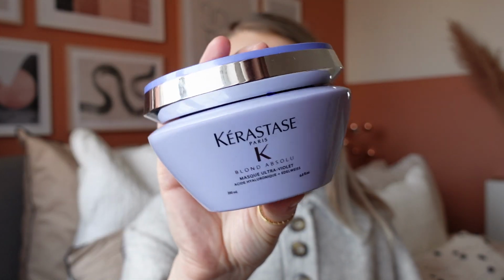So this is the Blonde ABSOLU range by Kerastase. It comes with a purple shampoo, which is an anti-brass purple shampoo for lightened cool blonde or grey hair. Again, really lovely. And then once I've shampooed my hair with this, I tend to leave this on for just a couple of minutes, and then I apply the mask. Again, I leave this on in the shower for, I say, like 3 to 4 minutes, because my hair is super porous. So when I have toners or anything on at the hairdressers, it grabs really quickly.